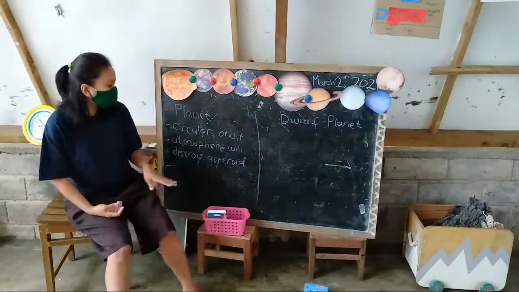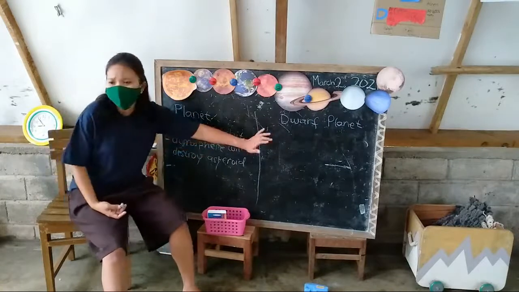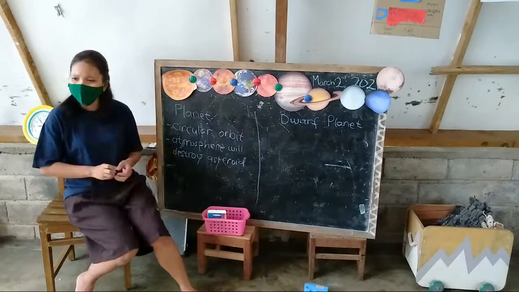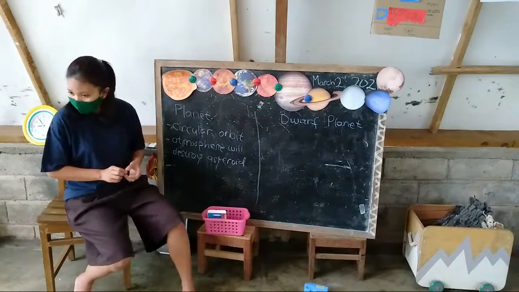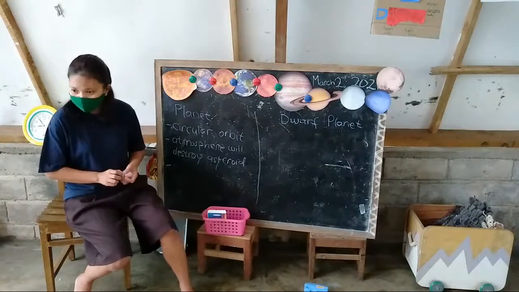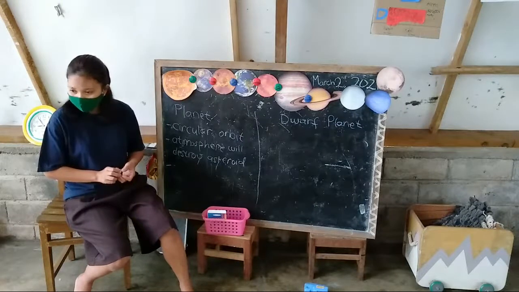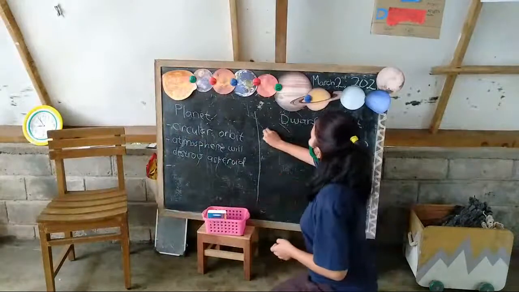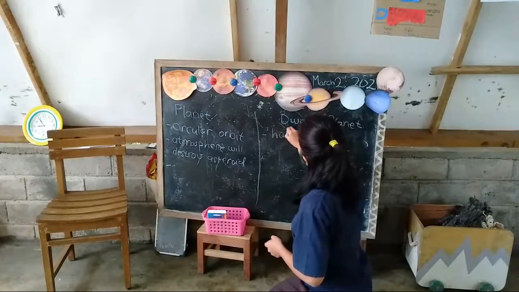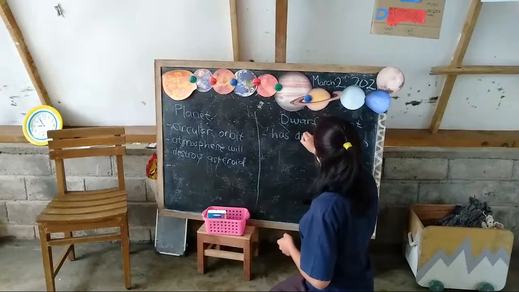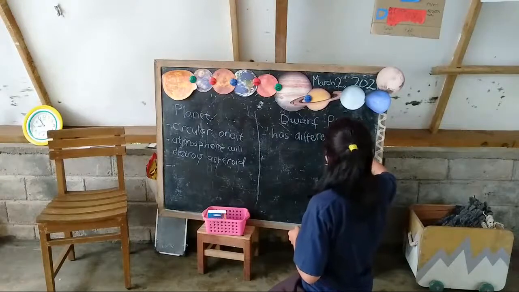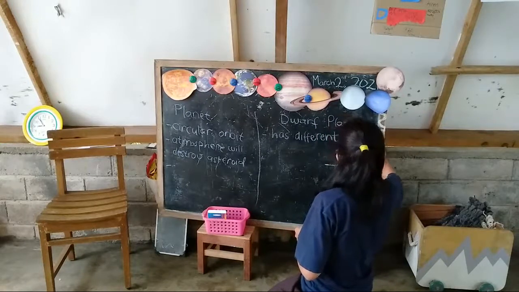Okay. So, what about dwarf planets? What makes a dwarf planet different from planets? Thank you, Ruby, for listening. Yes, Maxi? Pluto doesn't circle, but it goes oval. Good job. It is different. So Pluto was kicked out because later it will crash into another planet.